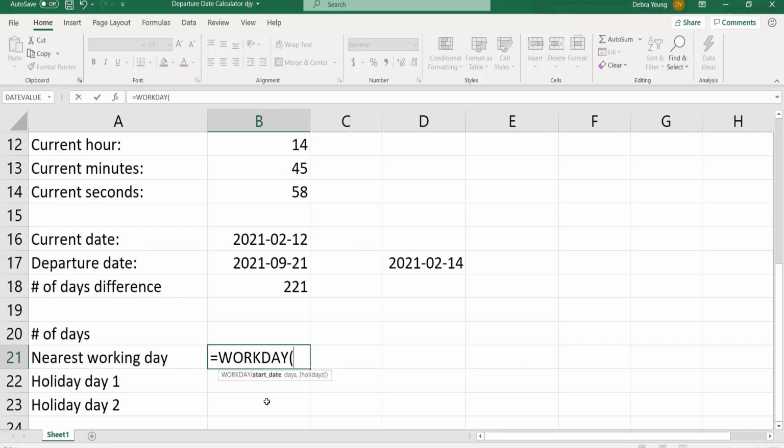I just want to back up here. I want to show you something again; I think I've pointed it out before. If you select the drop-down list, never select the words, because you saw how that messed me up here. Always bring your mouse to the little symbol, whether you're on Mac or PC. If there's a little symbol there, like the insert function, always use that. Okay, so there you go: start date, days, holidays. So what is it? B16 is my start date. Sure.